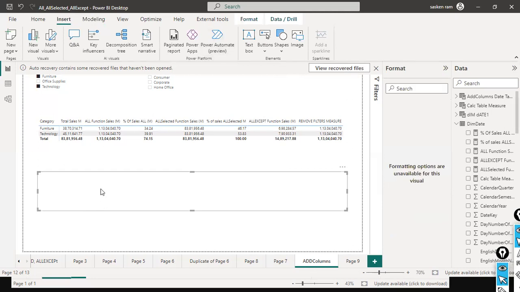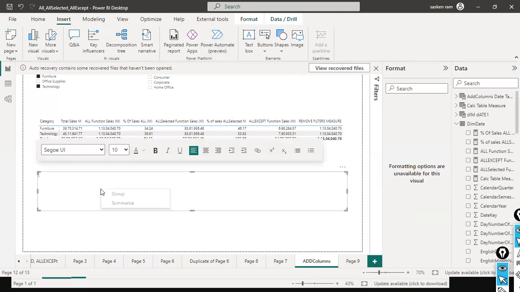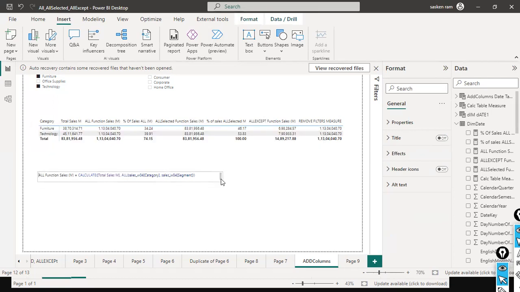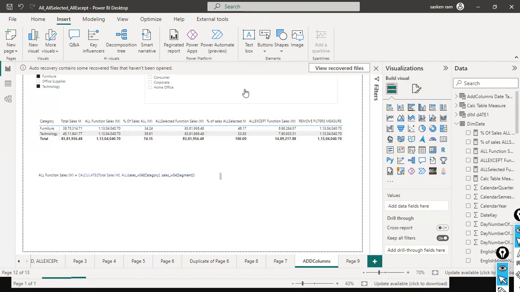Yes, the text box. I just copy paste that one so that you can refer to it from the interview point of view. You can quickly refer to this. So the ALLSELECTED function also, all the things we discussed.